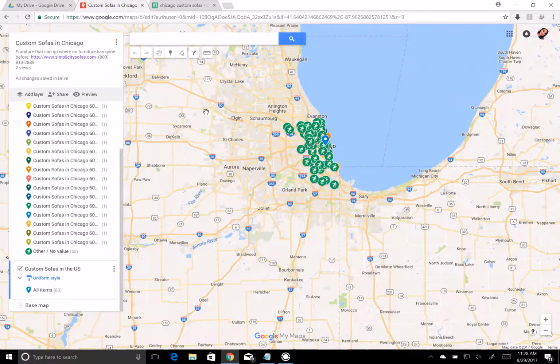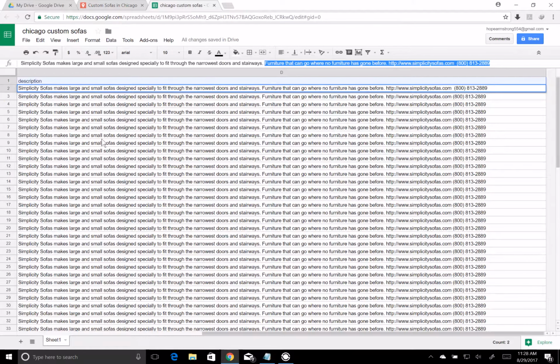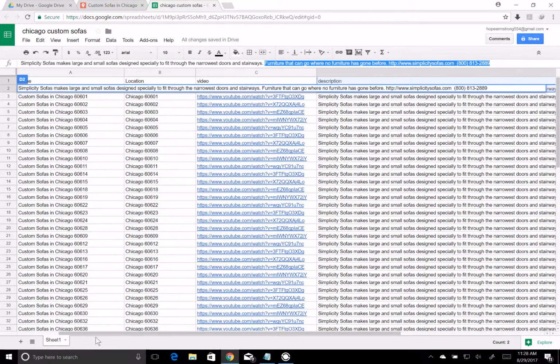So when you go to your RF input folders, you're going to have this CSV file already made up in your Google spreadsheet, in your Google Drive. This spreadsheet, if you want, can even be shared. I haven't done this one yet, but you certainly can. So make it public, if only because it has links in it, and it talks about custom sofas in Chicago, or the other one, custom sofas in the US, for that matter.